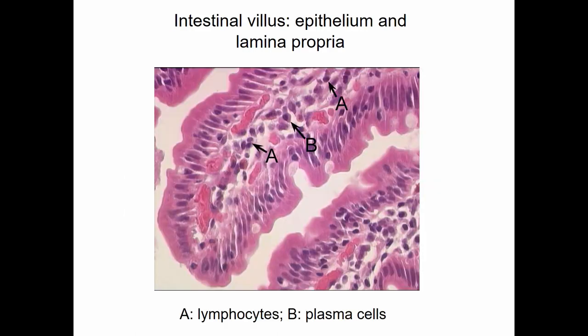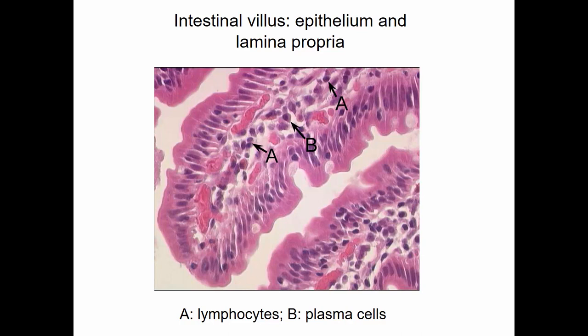Okay, so let's look more closely at the villus. So the villus has an epithelium, and Dr. Lurie has shown you this epithelium several times because it's an unusual epithelium in that it has this striated border or brush border made up of microvilli. So the surface area of the villus is very much enhanced by those specializations. But if we move deeper from the epithelium, we have this loose connective tissue of the lamina propria. And we can see that there are blood vessels in here. Here are blood cells. We have the kind of white space. It's probably a lymphatic. And A are lymphocytes, and B are plasma cells.